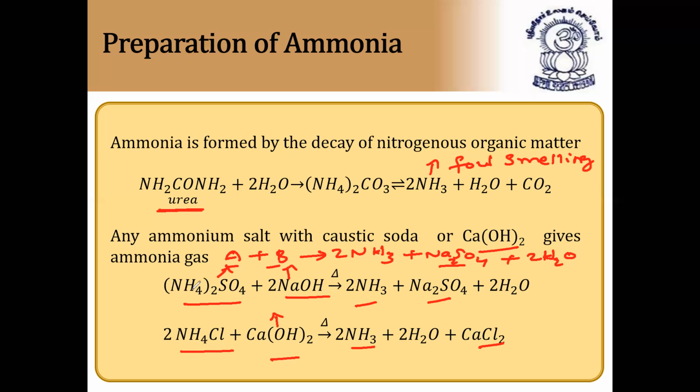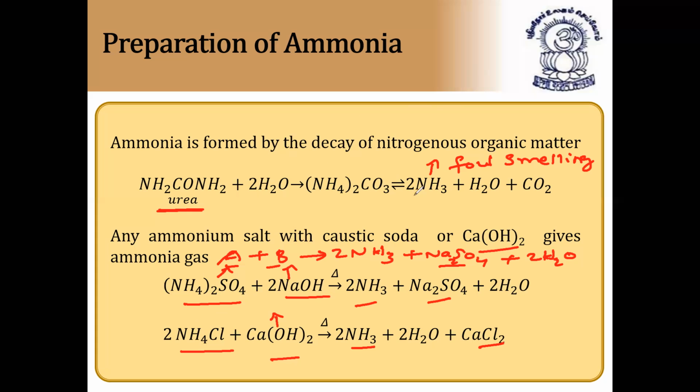So they can ask, identify the following in the given equation. What is A? What is B? Ammonium salt A combines with B to form ammonia, sodium sulfate, and water. What are A and B? You may expect questions like these also. That's why you have to learn these equations completely. Definitely they are very, very important.